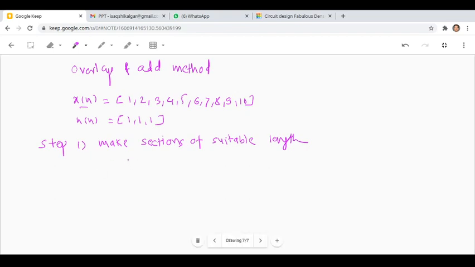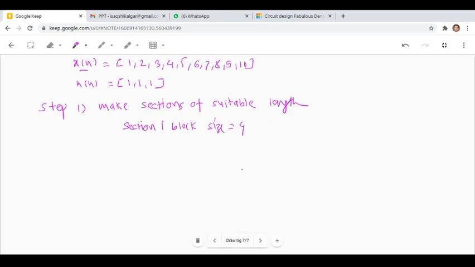Let's say the block size is, say, 4. So we'll divide this x of n into some blocks, and we have the first block equal to 1 2 3 4.